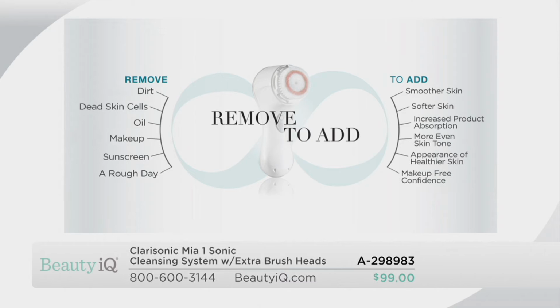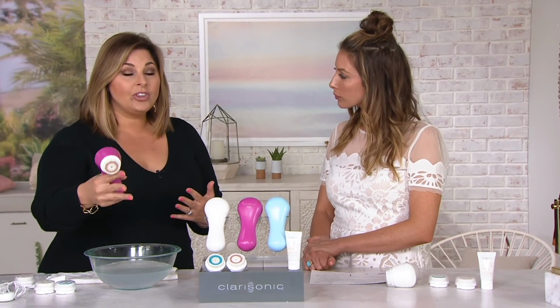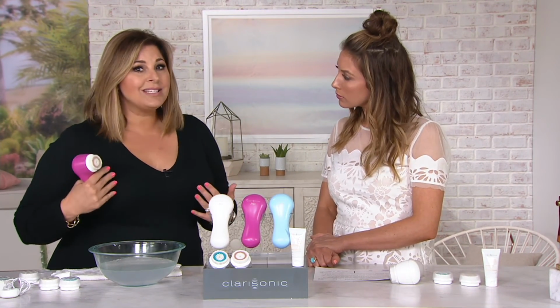And for me, it changed my life because I never was confident to go without makeup. I was doing all the right things, and I still didn't have it. So if you look in the mirror and you think my skin looks like this because I'm of a certain age, or it's just the card I was dealt, I'm here to tell you, you don't have to accept it. And you might not have to try new products. Use what you're currently using and add the Clarisonic to your routine. Give yourself that head start out of the gate by cleaning your skin properly before putting on your skincare products.